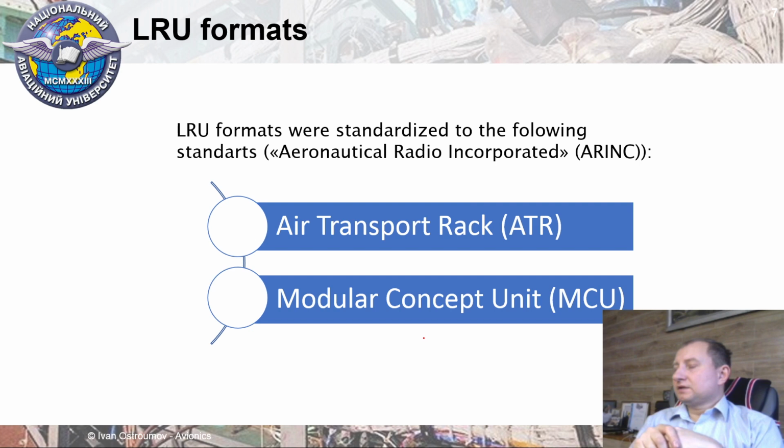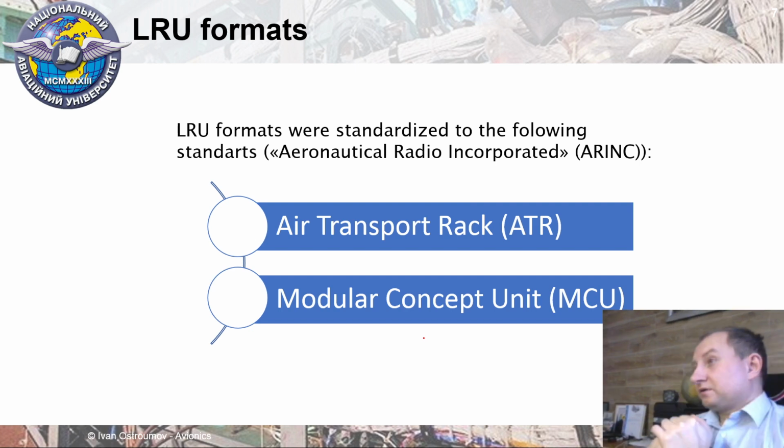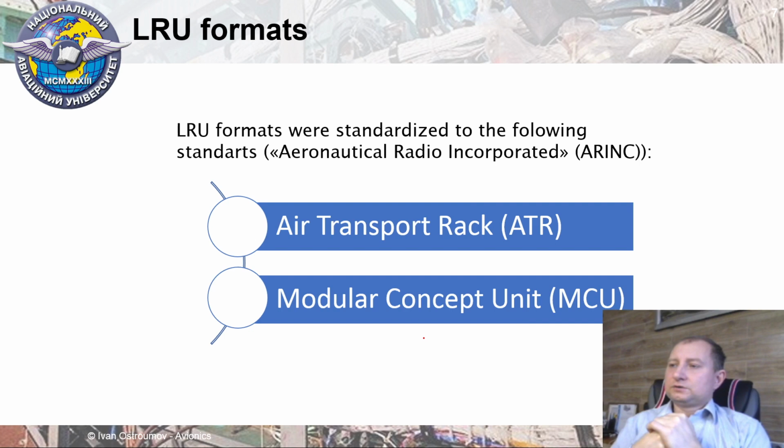through the Avionics Bay, because during the operation of some electrical components inside of an LRU, they produce some temperature, they produce some heat, and finally we just need to move this hot air from the LRU and move it out of the aircraft. That's why a specific air conditioning system is usually used on board of aircraft to support Avionics Bay operation.